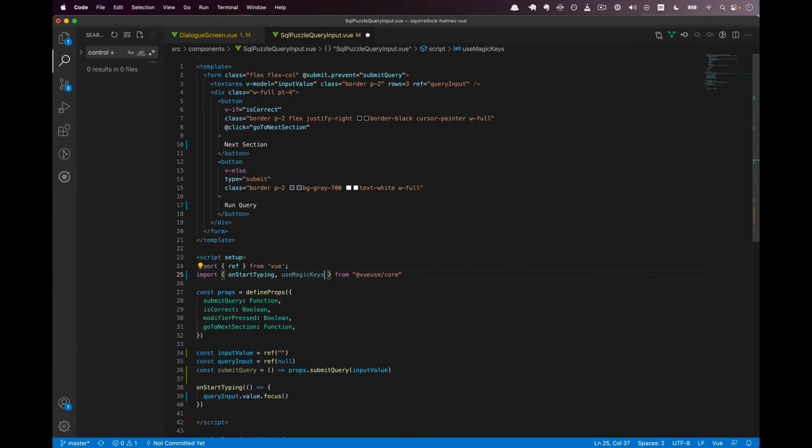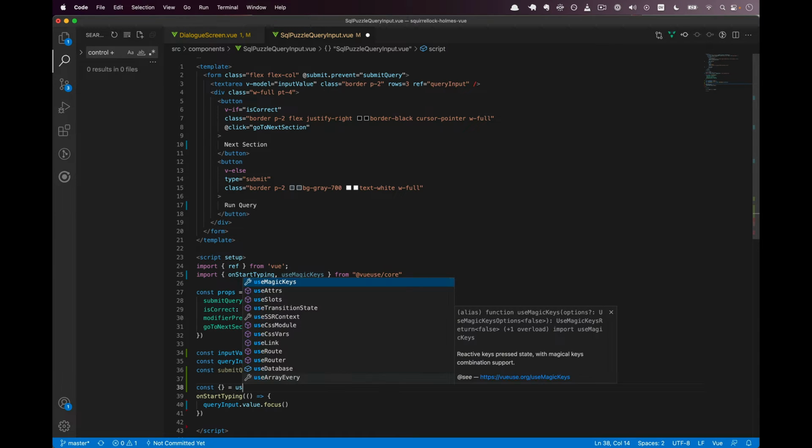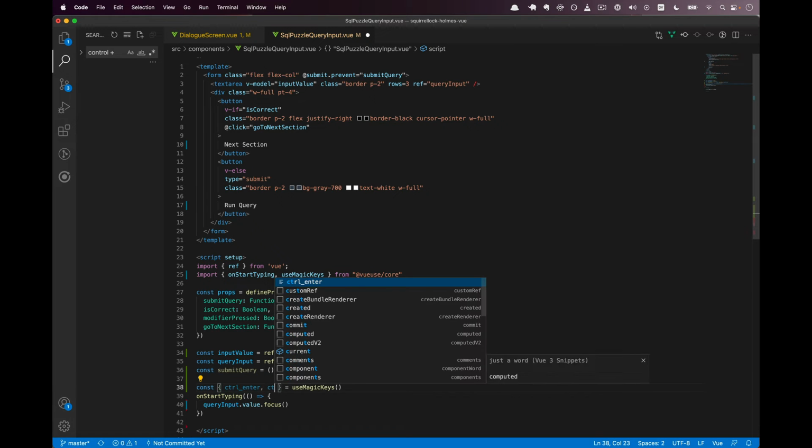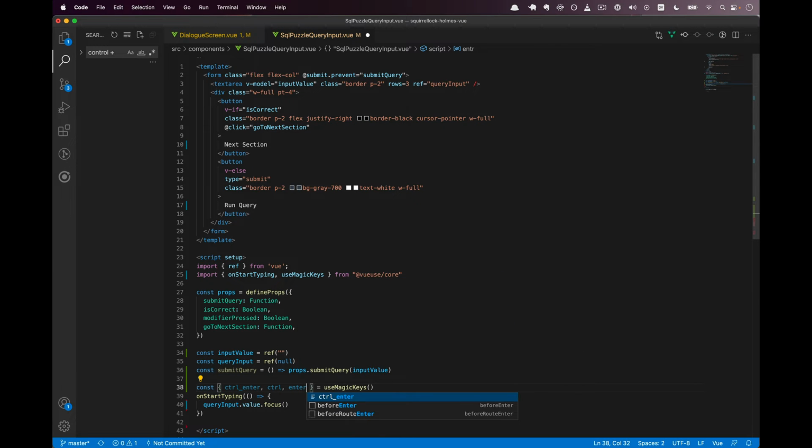So we'll start by importing useMagicKeys, and then we will go ahead and destructure useMagicKeys, and we will get Control Enter, and it will automatically know to destructure into this with the underscore. Separately, these would be Control and Enter, like that. And we'll be showing how to use that in a second. But let's start off with just Control underscore Enter.